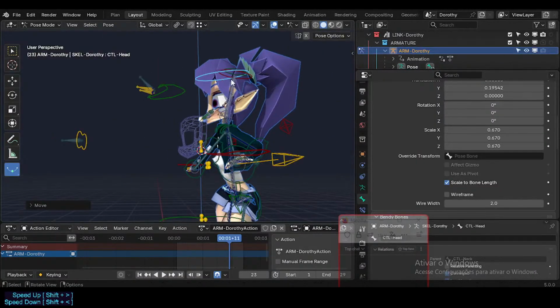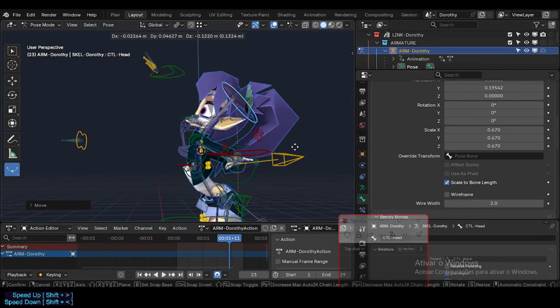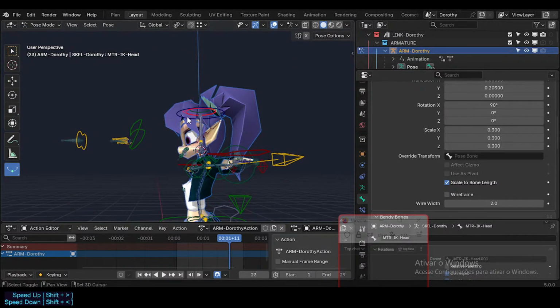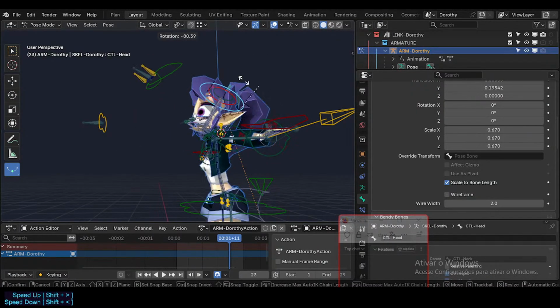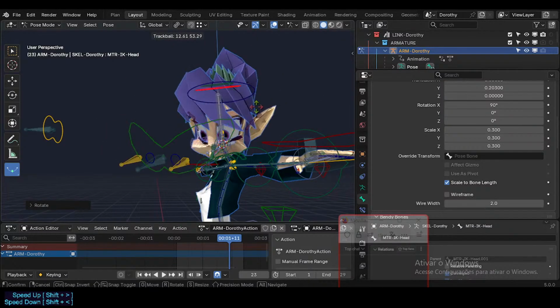Ignore the deforms here. We got the bending there, but we can do more if we pick the master. If we just pick the master, of course we can do the normal rotations, right?